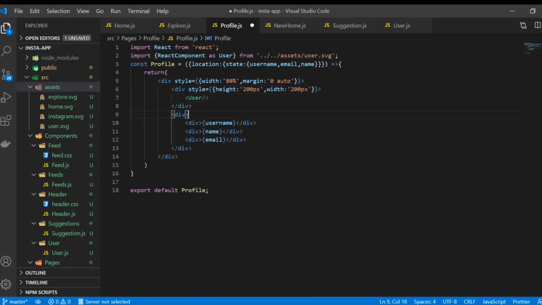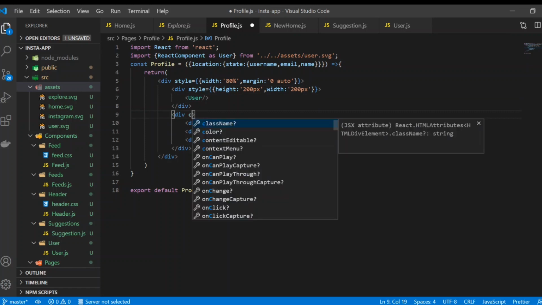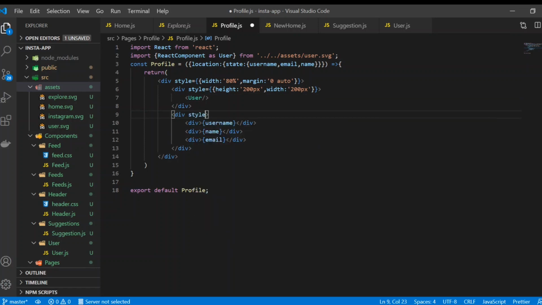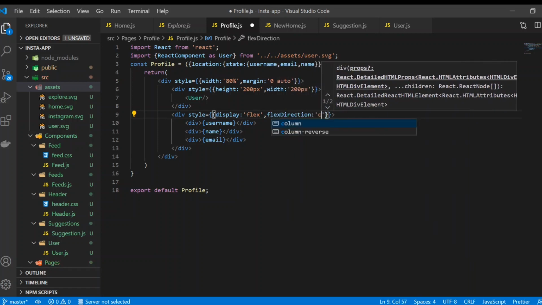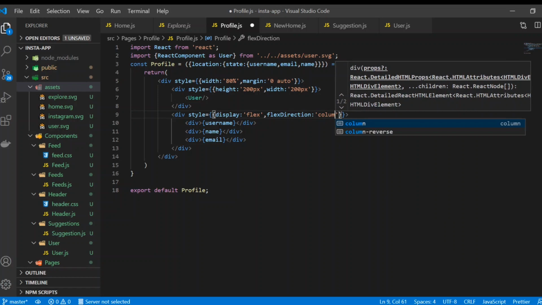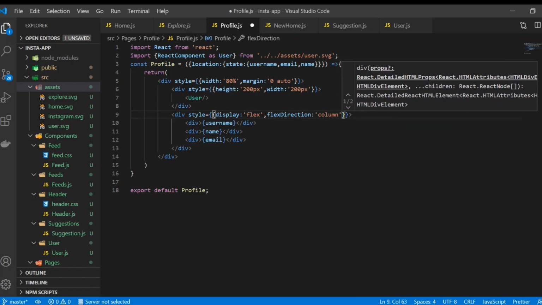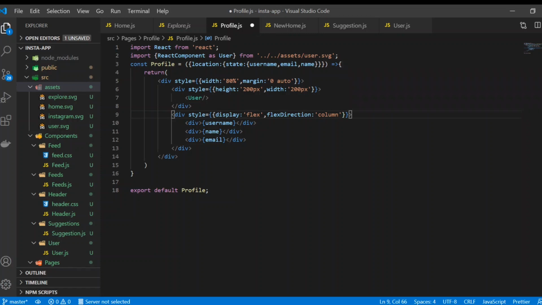Maybe now in here what we need for styling is display flex and flex direction to be column, so that it will be column-wise. Yeah, that's all we need.